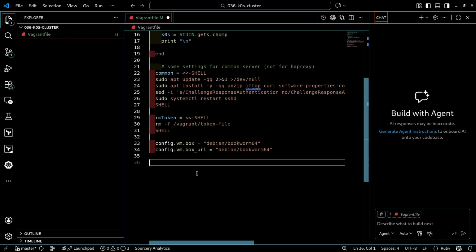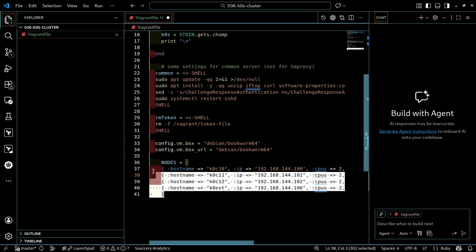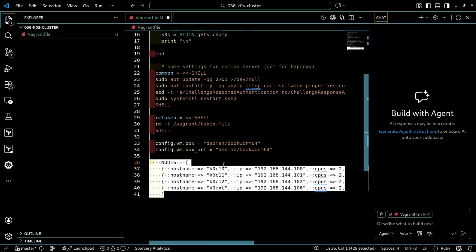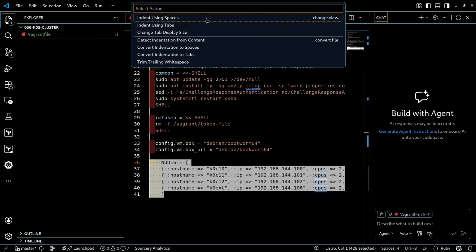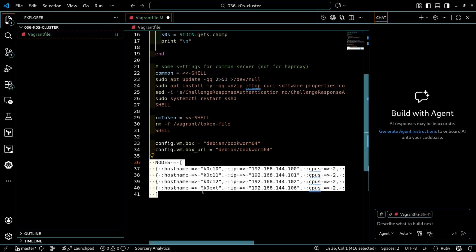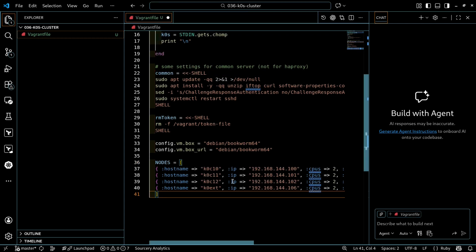You can just change it, and K0S is up to date, so you can run it directly on the latest version of Debian. It's not a problem. I just want to set the number of spaces like here, like that. And now inside it, I want to have a cluster.